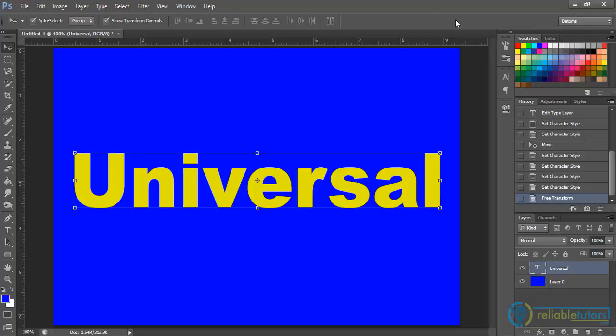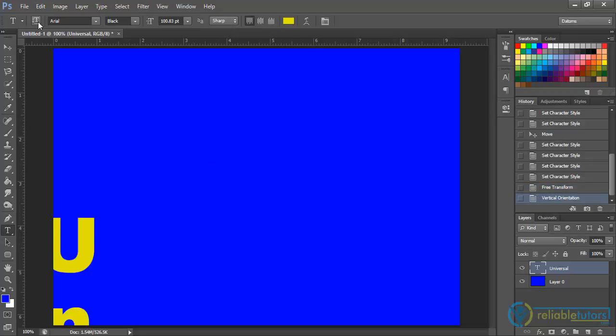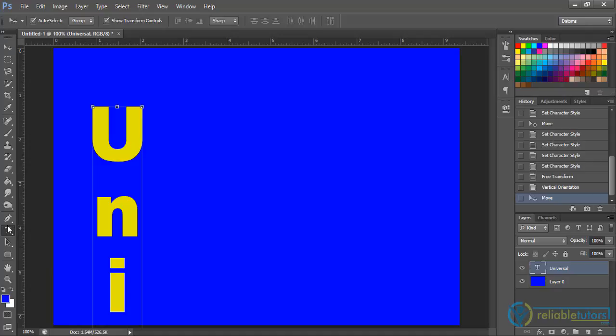Now another thing you can do on your text, let's go back and select that. You can decide to change your text from vertical to horizontal, from horizontal to vertical. And to do that, the very first icon you see after the text icon, where you see an arrow pointing downwards and another arrow pointing to the right side, when you click that, your write-up automatically turns and becomes vertical text. Okay, and when you click that again, it goes back to normal horizontal.